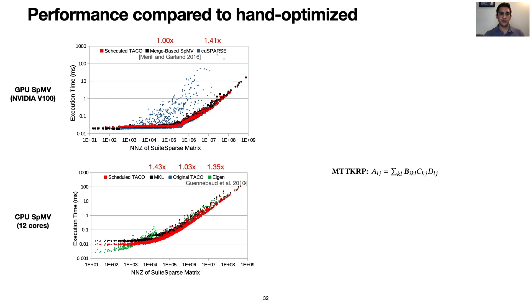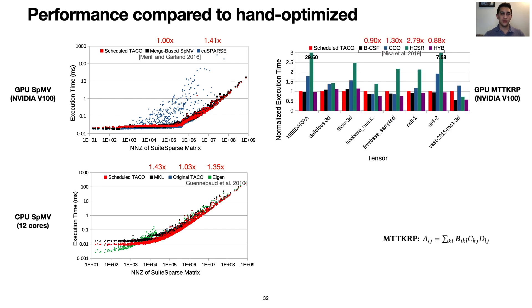Our transformations also generalize to other kernels. For example, consider the problem of Matricized Tensor times Khatri-Rao product, or MTTKRP, which is a bottleneck for many data analytics applications. Despite comparing to implementations that use specialized formats designed to perform well on GPU, our transformations allow us to generate a kernel that achieves comparable performance while using the standard compressed sparse fibers format. We also obtain a 1.3 times speedup over the coordinate COO format that does not require preprocessing.